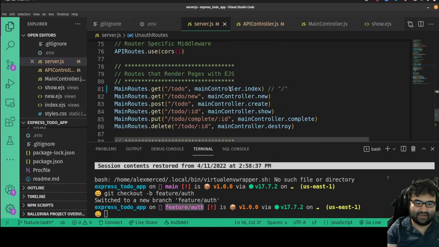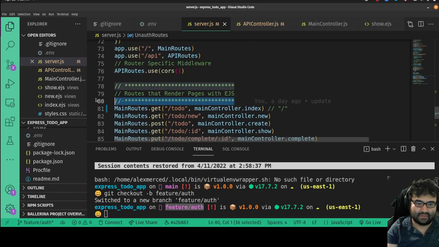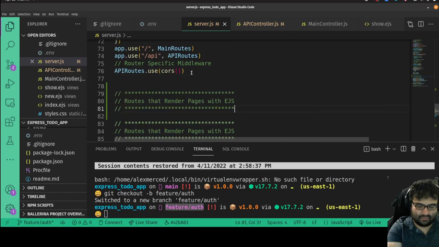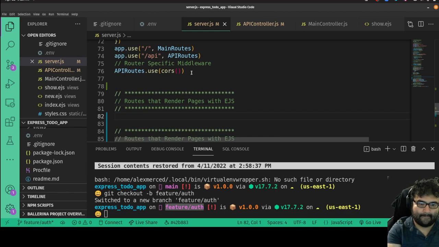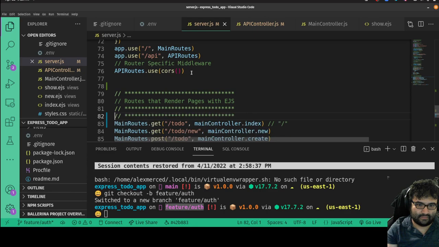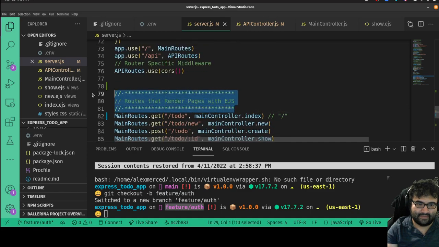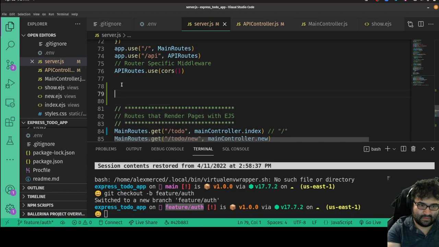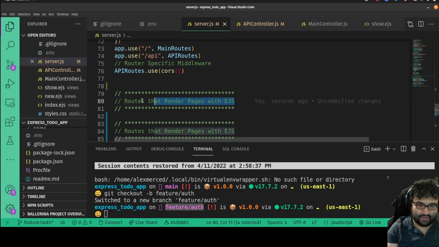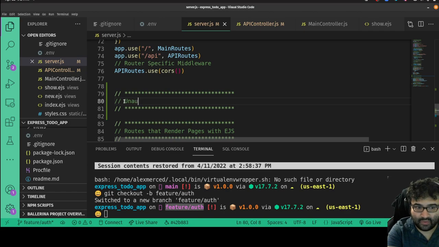Then I'm going to make a new heading down here for those particular routes: unauthenticated routes. Again, that way I organize my routes between the routes that require login and those that don't. So we have that section there.